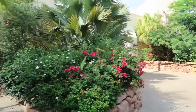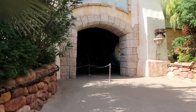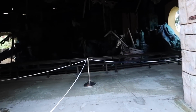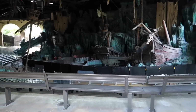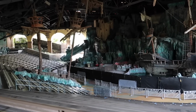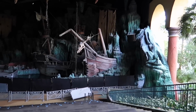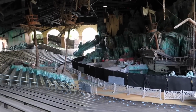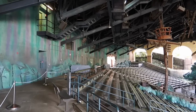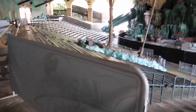I'm not sure if the theater is open. Can we go in? Oh, I think it is. Oh, cool. I can show you inside. I had old footage I could have shown you, but let's show you the state of the Sinbad Theater today. Absolutely incredibly themed, untouched, or very little touched. It's all still here. I wasn't sure if it would be open, but it is. So you can walk in and take a look at this. Who knows for how much longer, but as you can see, this is a very, very large theater. Of course, I'm sure we'd all love to see a show here again. Doesn't look like I can go past these, but there we go.